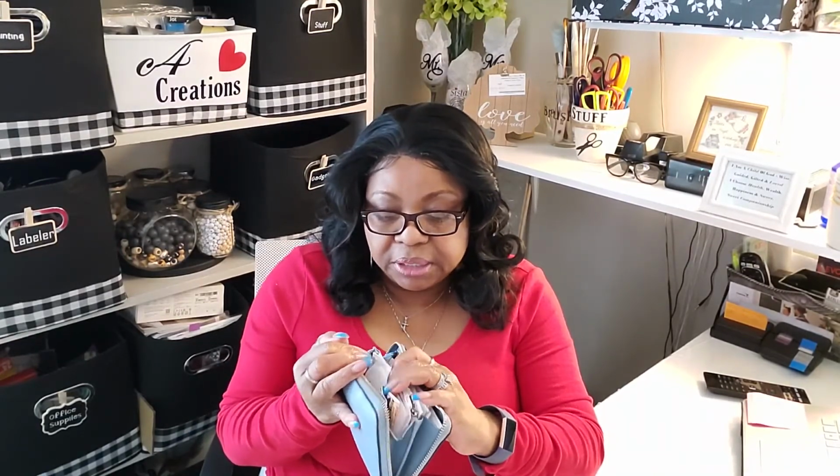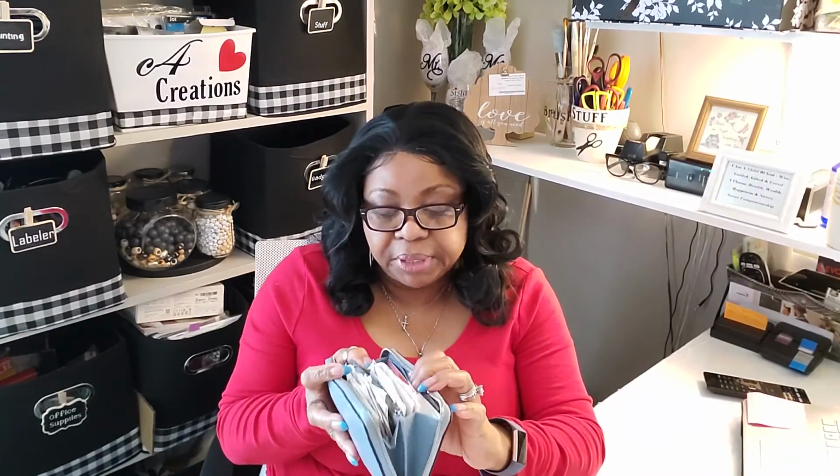So I'm going to pull all of these out. I'm going to put my cards where they should be, and I'm going to clean my Coach up. I may even do a video on that. I'm going to clean it up and then put it away for a little bit. I have a new one that my husband bought me about 2 years ago. It's a black one, and it's made exactly like this. But I thought before I go to that one, I would give this a shot.